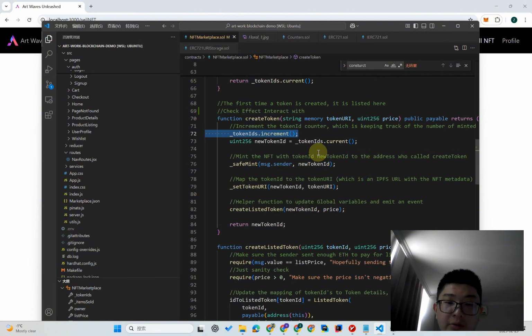Before we create a new NFT, we will get a new token ID by increment. After that, we use the safeMint function, minting this NFT to the message sender.